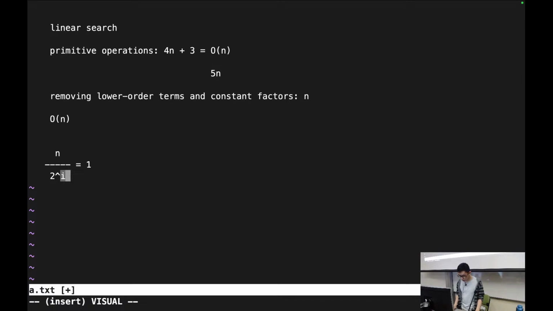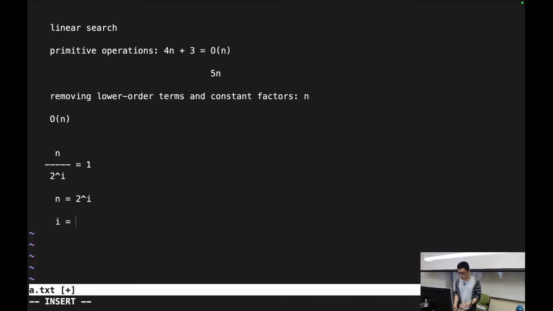Now we can multiply both sides by 2 to the power of i, so we get n equals 2 to the power of i. Remember that logarithms are the opposite of exponentiation.